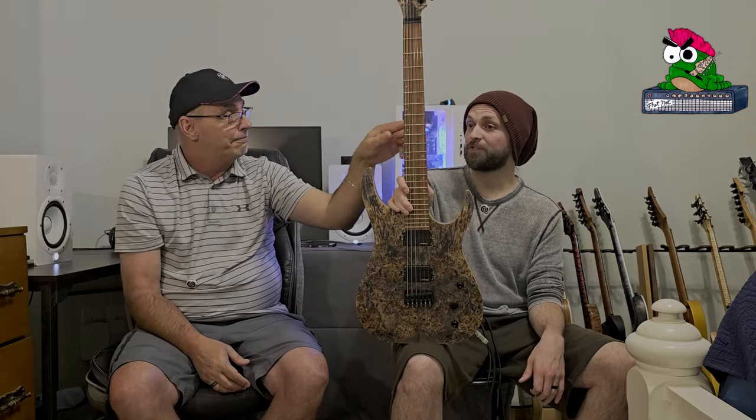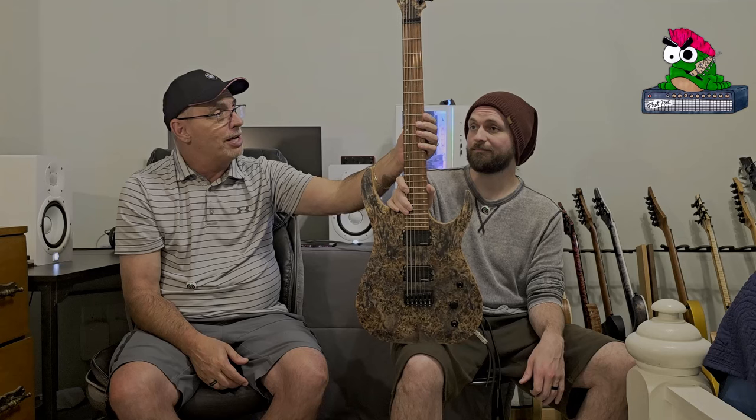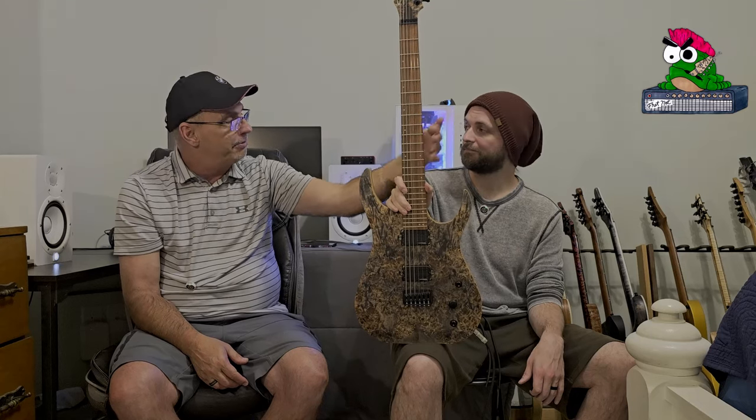So, big question. You've played the rest of our guitars. What's the difference in this neck? Are you talking just about the feel of the back of the neck? It feels a smidge, I don't know if it's just me, it feels a little wider. It does, but it's very smooth. It feels like it's got a little bit more depth between the fretboard and your thumb in the palm of your hand.